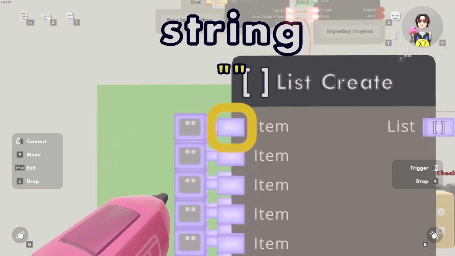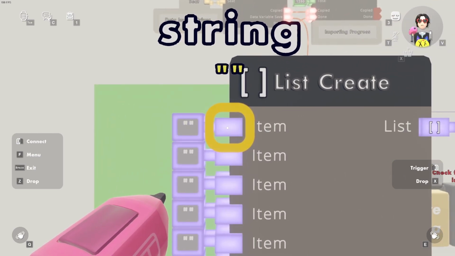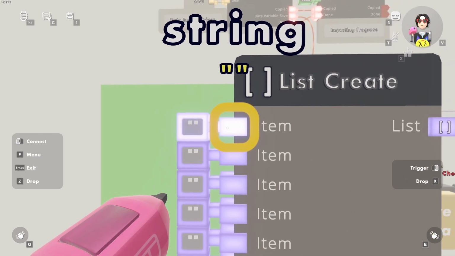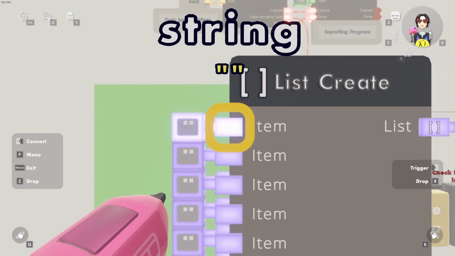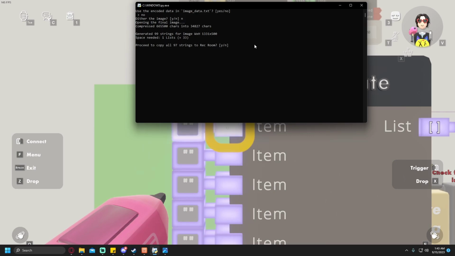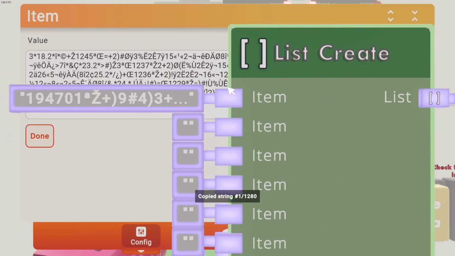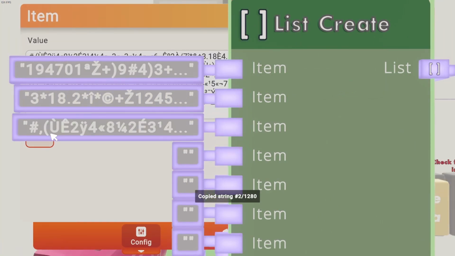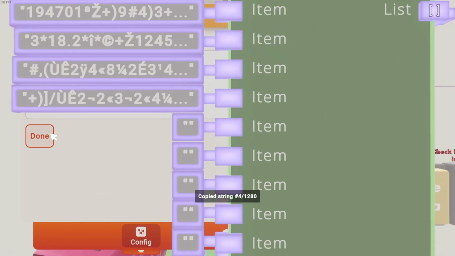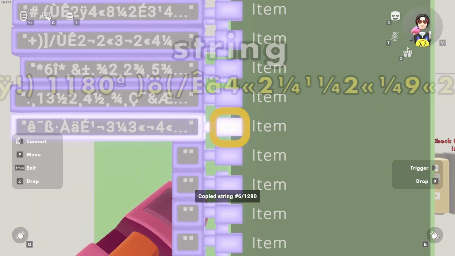Now some rooms automatically do this. I know there's a couple rooms that don't, I think two of them don't, or the other three don't, I'm not sure. So if it doesn't automatically center your crosshair in the middle, you basically want to get it as close to the middle manually as possible. So once you're here, you'll then want to go back into this window and press Y to import, and tab back into Recroom, and it should start importing, doing its thing, and you basically just have to wait until the importing is done. It can vary from minutes to maybe an hour or so. It depends how many strings your image has.